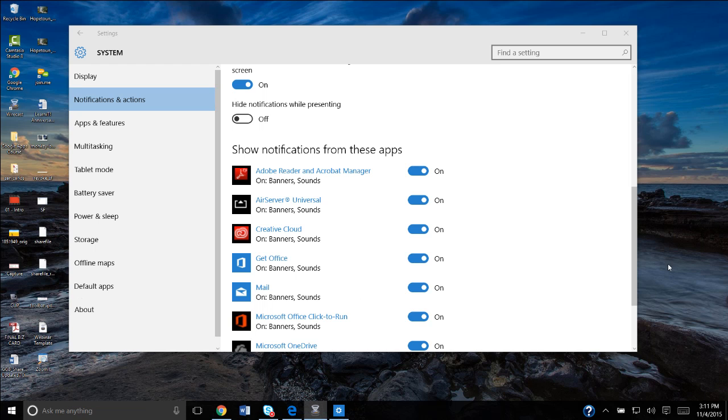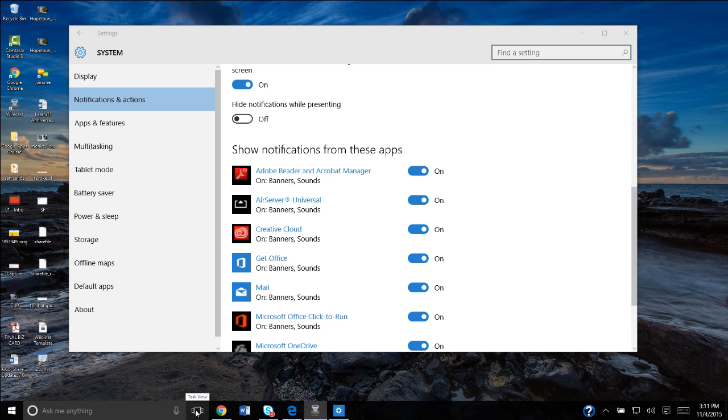Now, this is a big buzz with Windows 10, being able to have multiple desktops. Before I show it to you, I just want you to think about why you would want to have multiple desktops. Here at Learn It, we teach classes on productivity and time management. One thing that's really important is eliminating distractions so you can focus on the work at hand. One option is to create multiple desktops with just the projects that you really want to focus on. So I'm going to go into these multiple desktops right now.